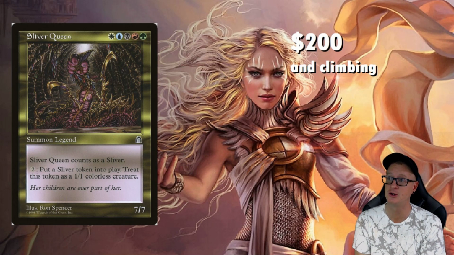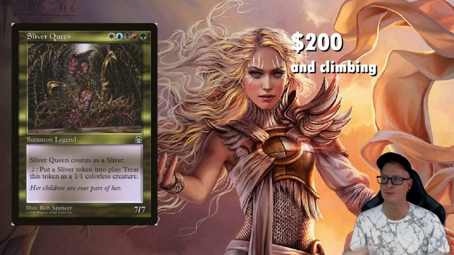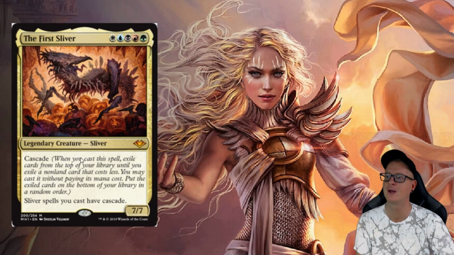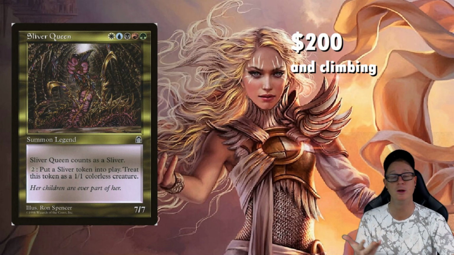Ridiculous. For 2, put a Sliver token into play. Treat this token as a 1/1 colorless creature. Very, very powerful. Sliver Queen is like one of the OGs. I think it was the first Sliver ever printed, or the first Sliver Legend printed back then. Wait a minute, was the other one Legendary, right? Okay, Legendary Creature Sliver. I was a little scared there for a second. Because otherwise, holy brokenness. But really cool, really powerful.